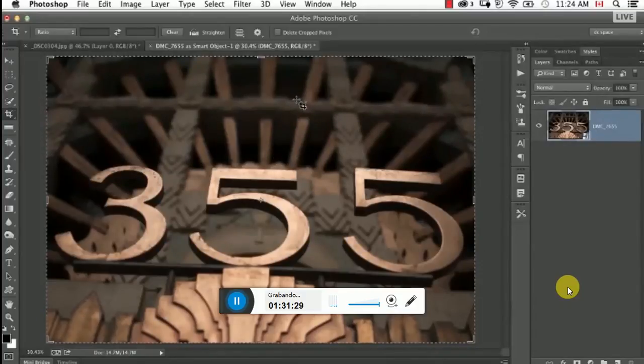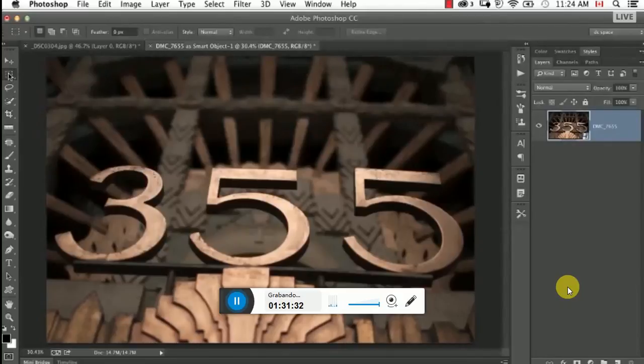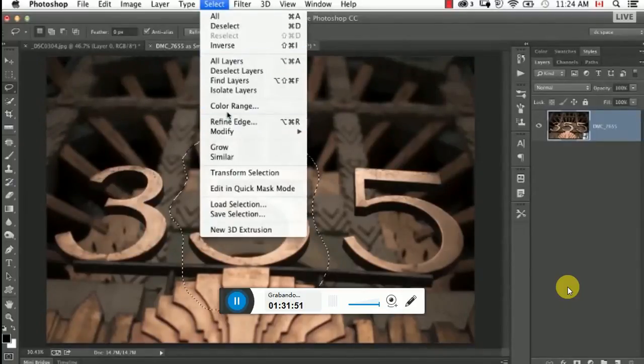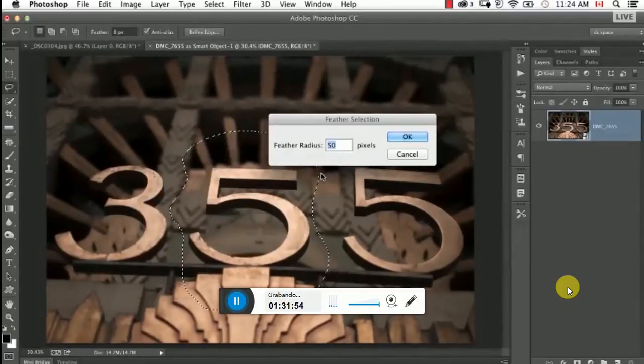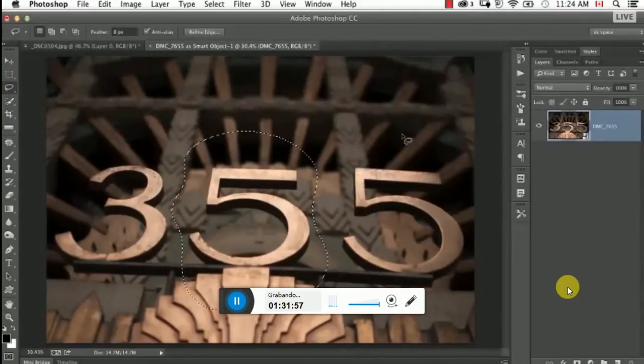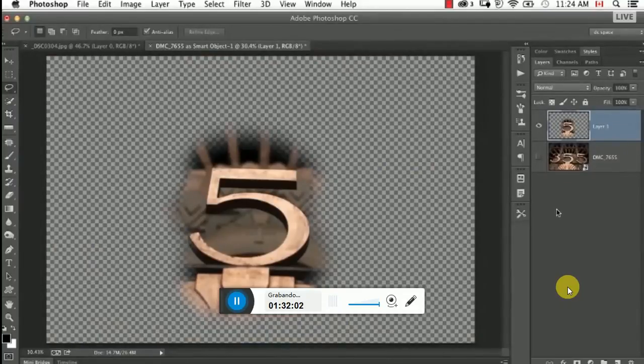Now we'll come back to the crop tool in a second, but I want to talk about a couple of other things first. Whenever you crop in Photoshop, ultimately it's still always going to crop to a rectangular image. What I mean by that is, let's say I make some weird shape of a selection in here, and let's feather that edge of my selection so I have a really soft edge selection. I'm going to duplicate that, Command or Control J, and then hide the background.